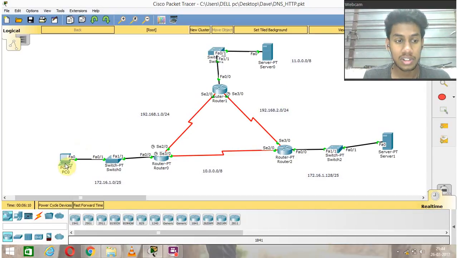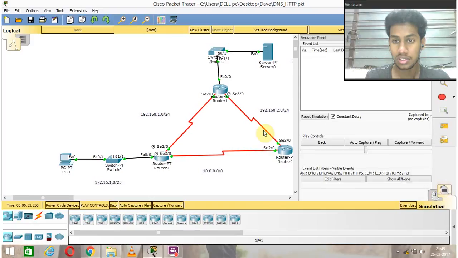When the end user gives the URL, the URL is first sent to the DNS server. Then the DNS server has the record for mapping IP addresses to the URL, so it gives back the IP address to the user. Then the user contacts this IP address, which belongs to the HTTP server. So when the user requests the HTTP server to send the web page, it does. How this works, we see in simulation.